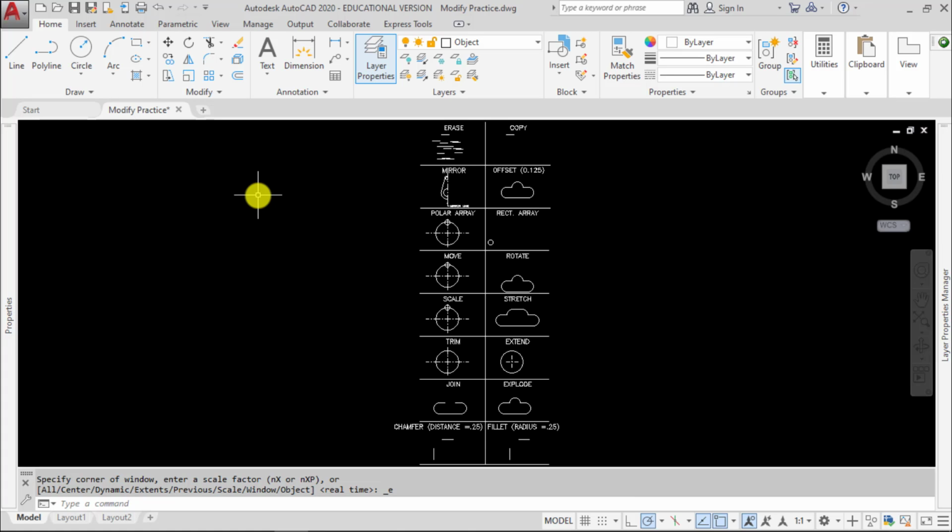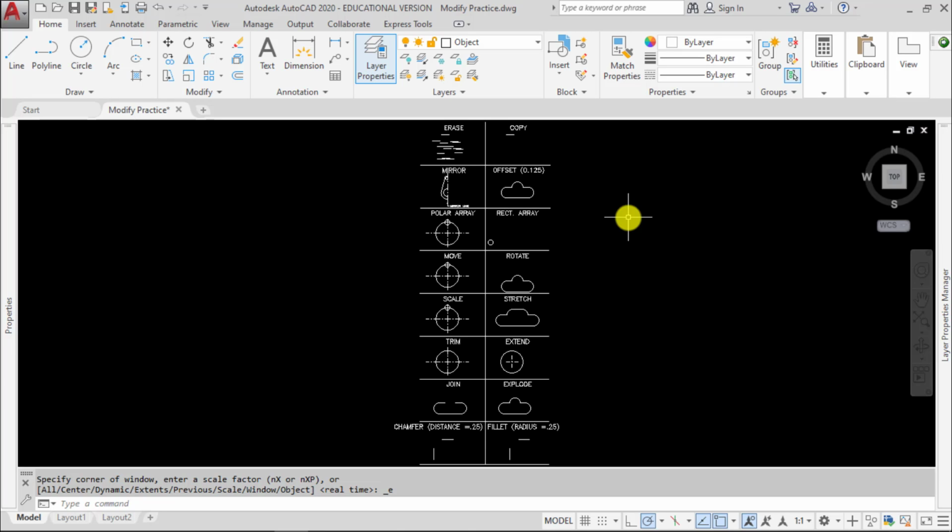This group of modify tools is going to be broken down into individual videos to make it easier to find. If you're having trouble with a command, you can go back to that video. This drawing is called Modify Practice, and I will post a link in the description. If you are just working along, the file will be located on GrabCAD. If you are a student of mine, either at College of Lake County or at Lake Zurich High School, the file will be in your online learning portal, which would be Canvas.